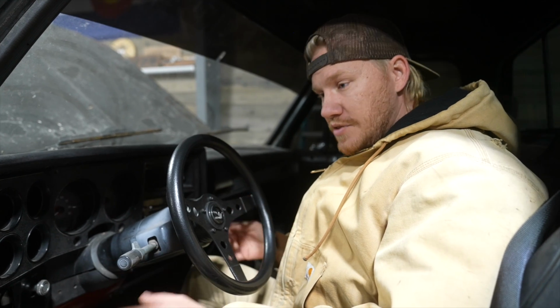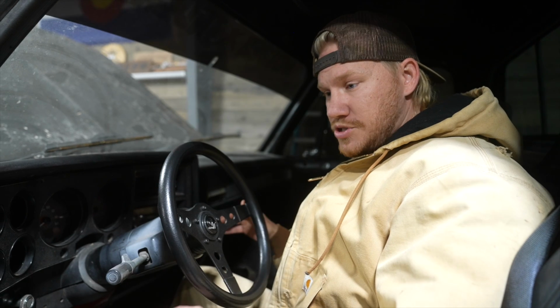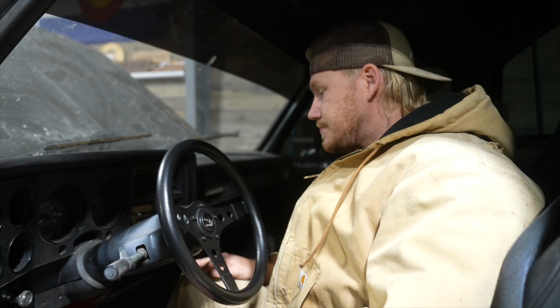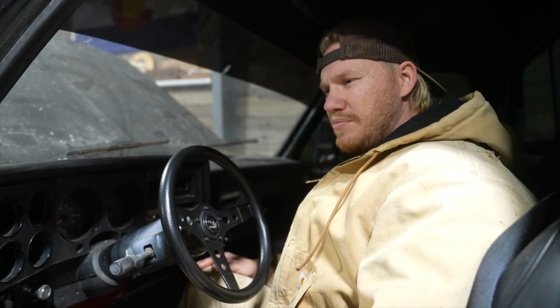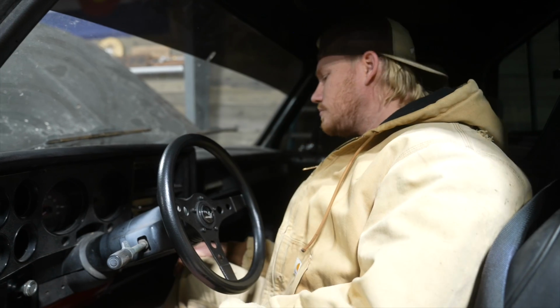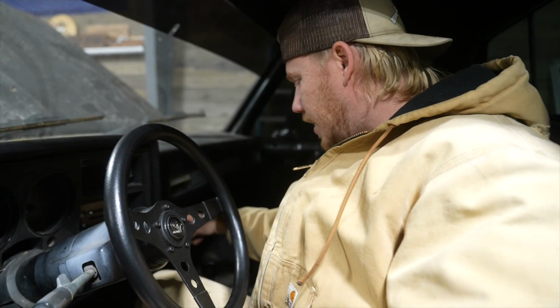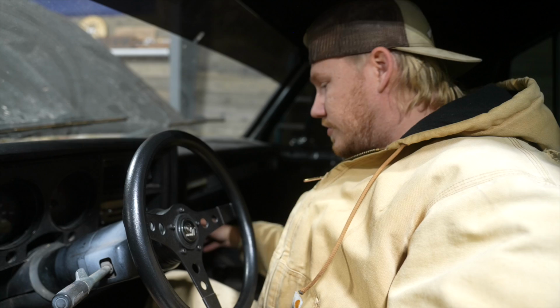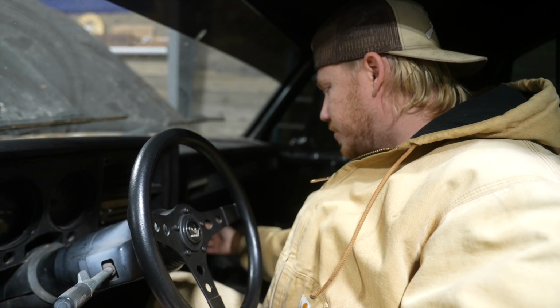So we ended up taking the 400 out and putting a newly built TH350 transmission from Monster Transmission in. Got a deal on it, and I've heard some bad things about Monster, but when it wasn't shifting, I was like, man, what's going on? Is something wrong with this transmission? Ended up finding out it was my shifter. This is a new Jenny floor shifter, which are made here in Colorado. I like the idea of having a floor shifter rather than at the column. Works super cool.